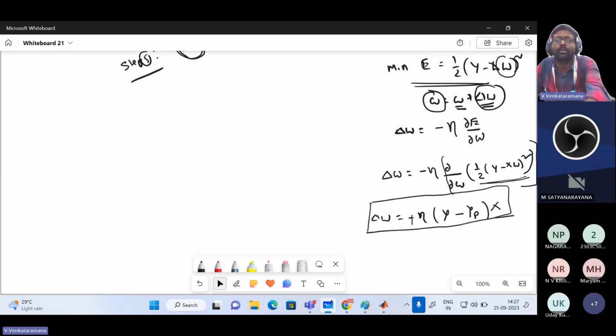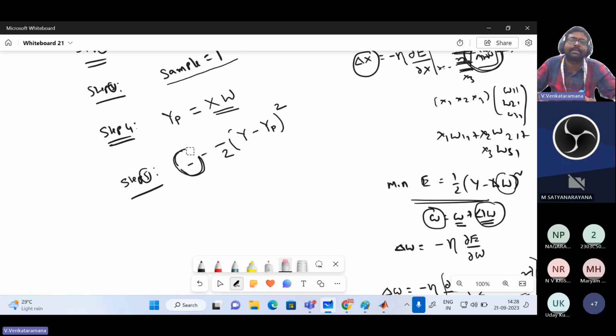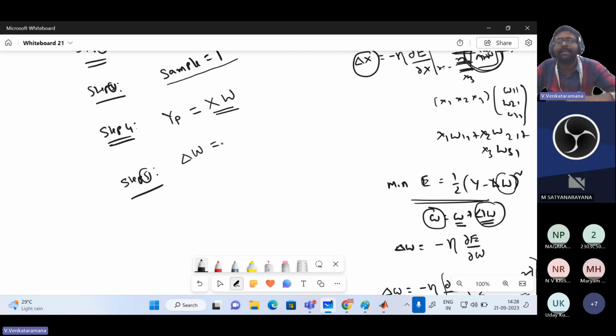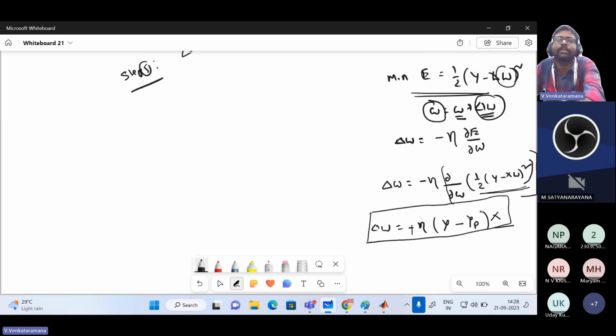This one I want to include in the training algorithm. In step 5, I don't want to consider this error function calculation, that's not required during the training process. Once you get the predicted output, you have to calculate the delta w. How do we calculate the change in weight? You have derived the formula: eta into (y minus yp) into x.